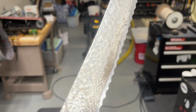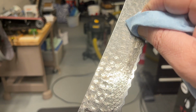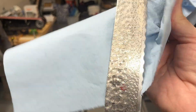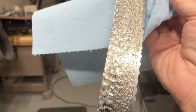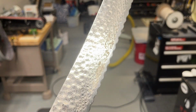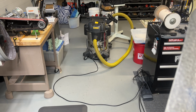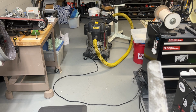So look at that. You see it's starting to come off? That is all gunk from glue. Yeah, terrible. Why would you open a package with a beautiful shoon, even though it's a shoon bread knife? But, you know, so you see, it's almost all gone. But that's all that was. That was just yucky tape. Now, I'm going to hit it again and just let that sit for a little bit.